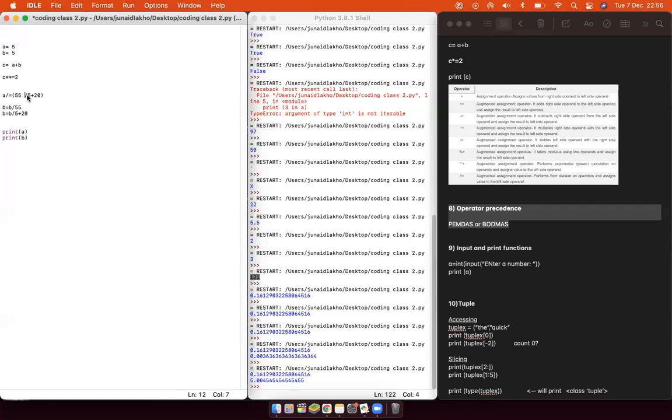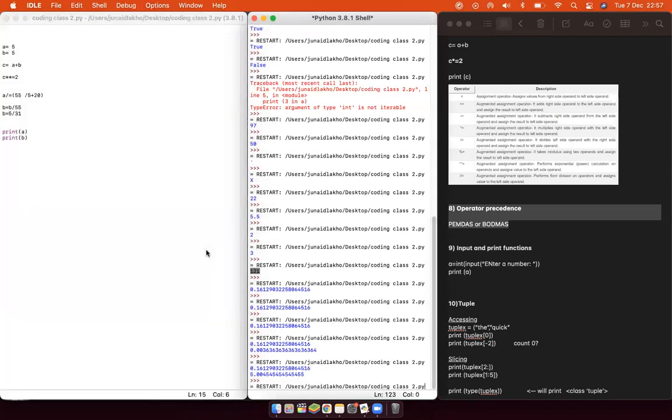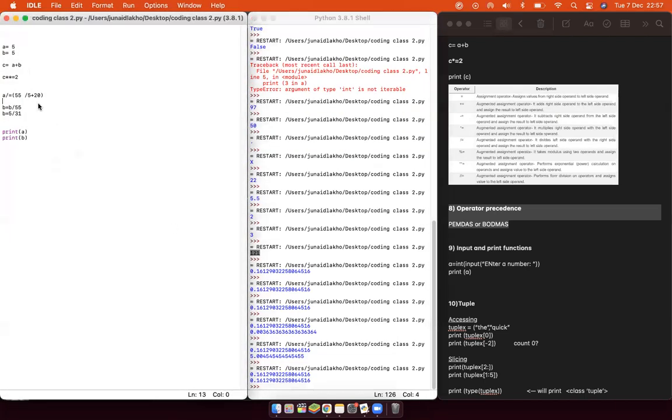Why does it do that? See, if it's doing 55 divided by 5 first, it's giving you 11. So this part is cancelled, and then there's plus 20. So 11 plus 20 would give you 31. So you said 5 divided by 31. Yeah, 5 divided by 31 is 0.16. Yeah, you are right. So if I make this bracket over here, then it will be more understandable.